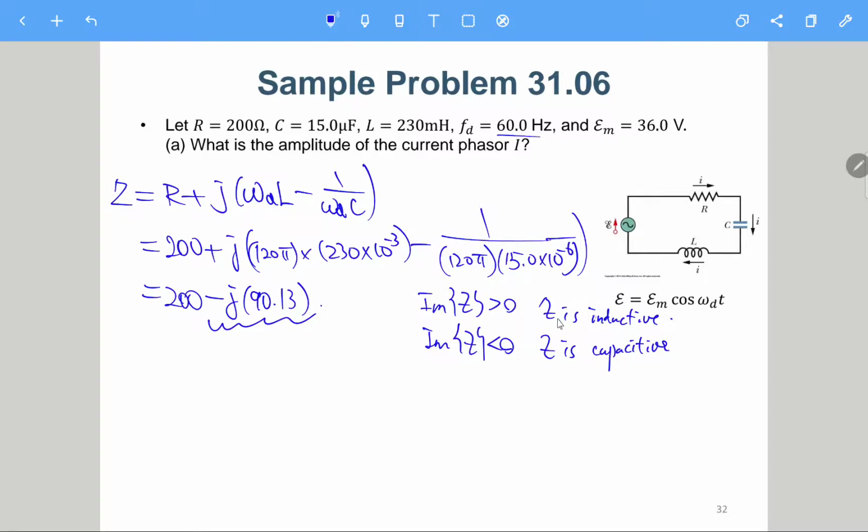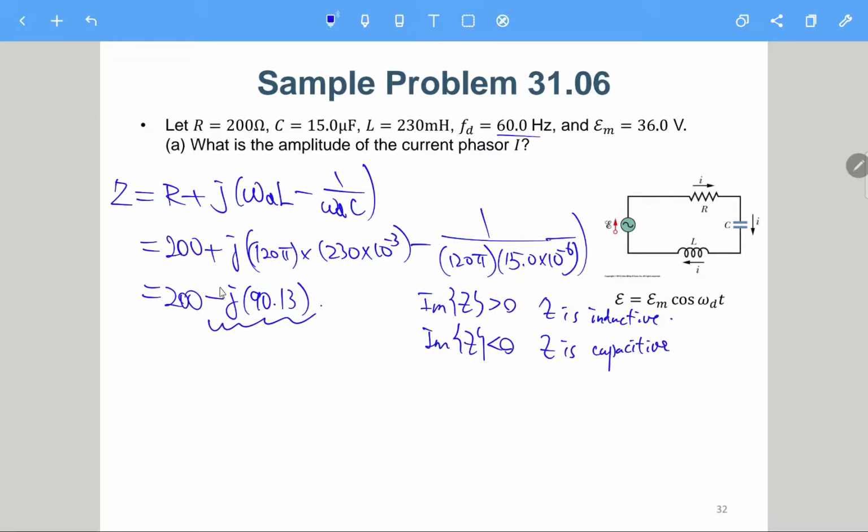So it's about the steady state. We don't really care about the transient response. We don't really care about the homogeneous solution. For the steady state, we only care about the difference between the impedance of the inductor and the capacitor. So part of them will be cancelled, because some of it has a positive imaginary part, some of it will have a negative imaginary part, so that it might be partly cancelled or even perfectly cancelled.